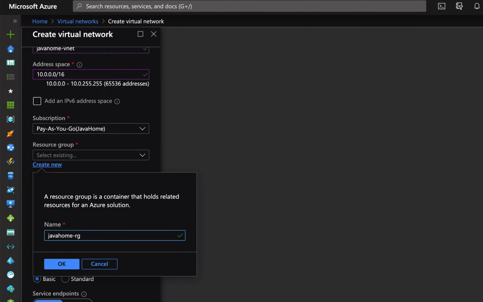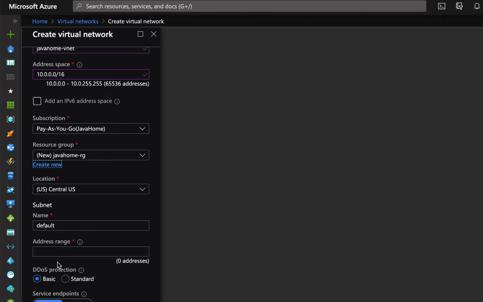I can go and delete that resource group, just like if you delete a folder, all the contents in that folder are deleted. So we can think of a resource group as a folder which contains all our Azure resources. Let's create one. That's also a must. Choose the location where you want to create this virtual network. I'm fine with Central US.